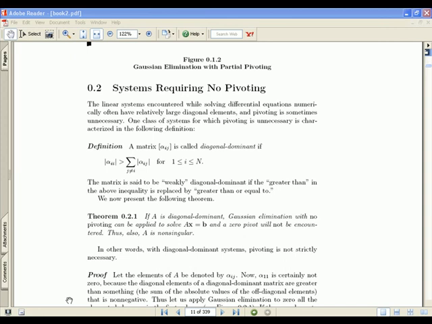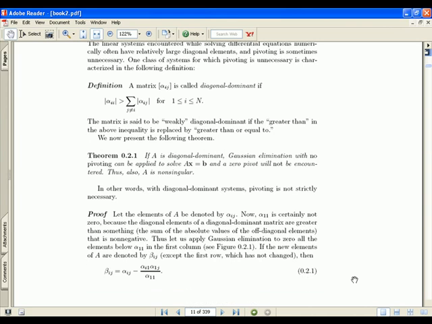And the next section talks about a couple of types of matrices for which pivoting can be proven unnecessary. One is a diagonally dominant matrix. That's a matrix such that in each row the diagonal element is larger in absolute value than the sum of the absolute values of all the others in the row. And it's proven that for such a matrix, pivoting is not necessary.